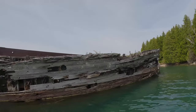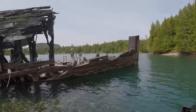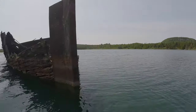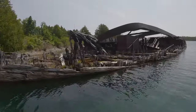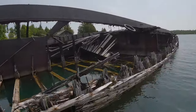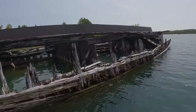So this is the Gargantuan. It was a freighter that was loaded with lumber. I think it was in the 1950s. It got caught in rough water out on Georgian Bay and started taking on some water. So it pulled into here in order to take refuge, but then it started leaking. They came back the next year to try and salvage it, but it had sunk to the bottom. And then later on in the 1970s, there was a fire and it burnt the whole top part of the ship. So this is all that's now left of the Gargantuan, sitting here in Wingfield Basin. It's really kind of neat, just this relic right here.